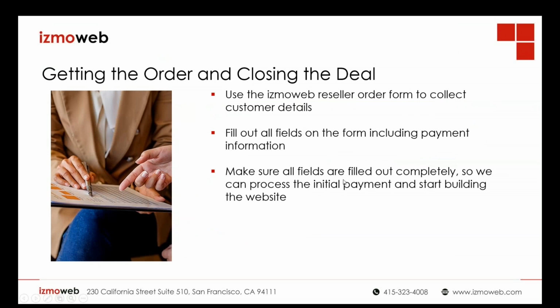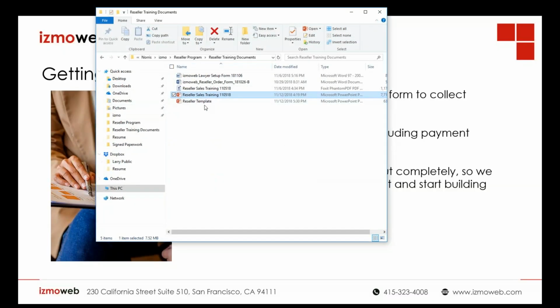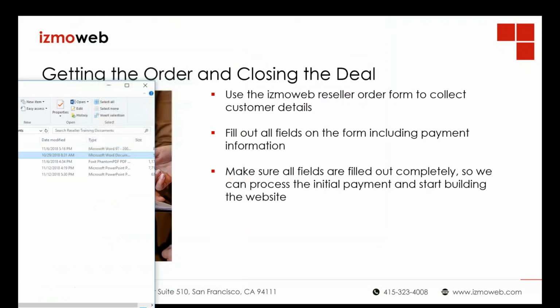So when you're in that meeting, if everything's going well, you're going to want to make sure that you ask them for the order. These documents are going to be made available publicly, but we have order forms here. We have an order form that you're going to use to fill out and collect the information from these clients.